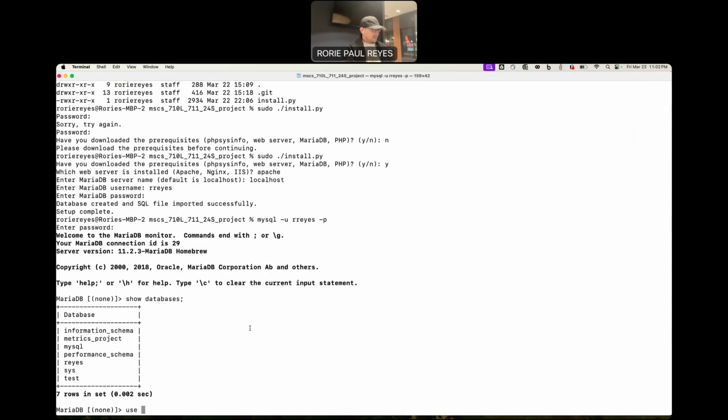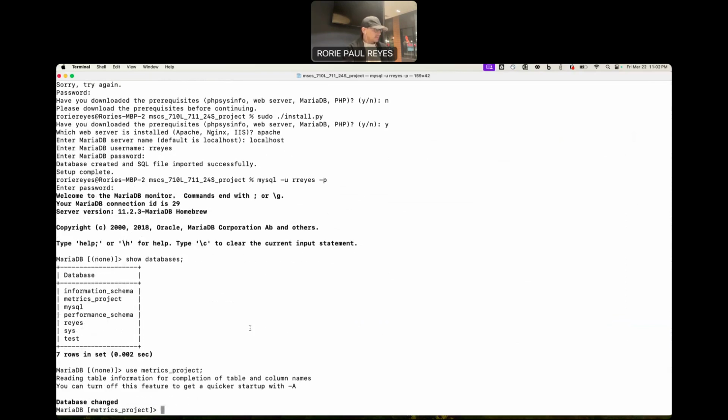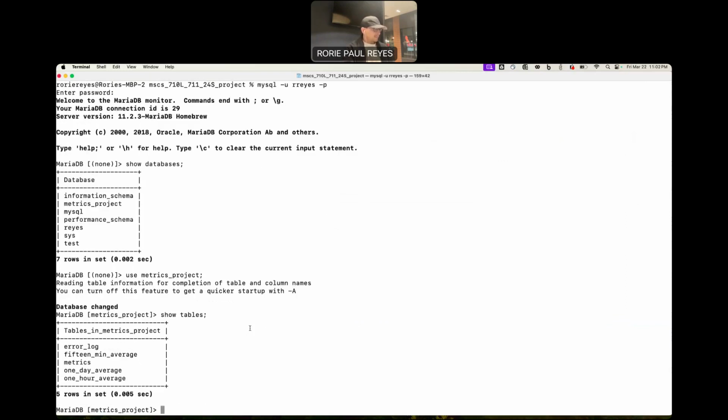There it is. Let's just go into use metrics project and then show tables. There you go. Everything is properly imported. I have the folder from our repository saved into our web root directory. And that's it for our build.